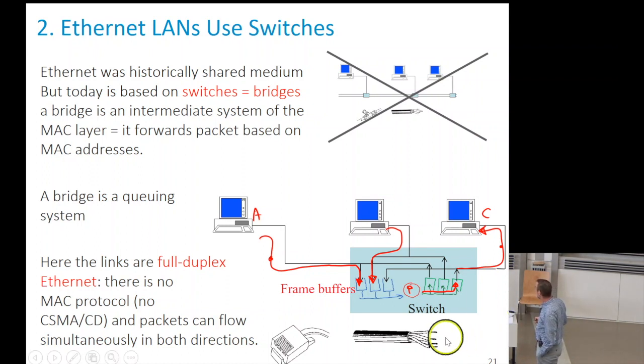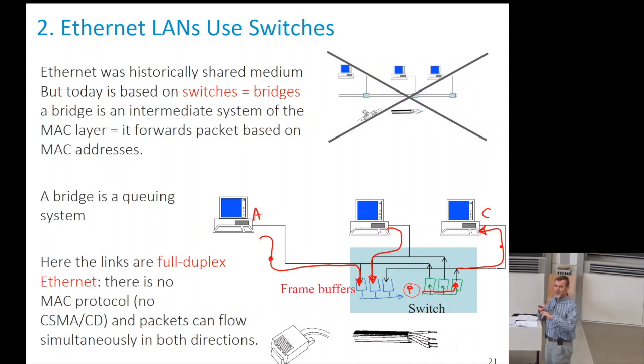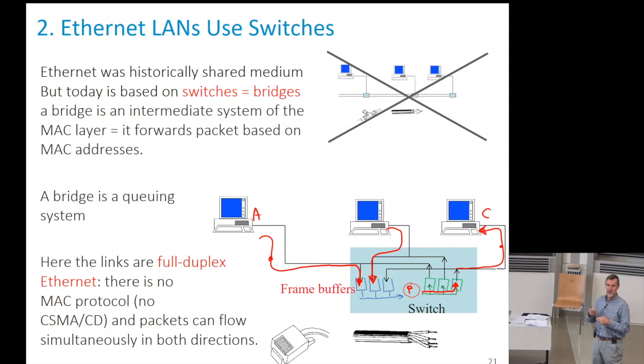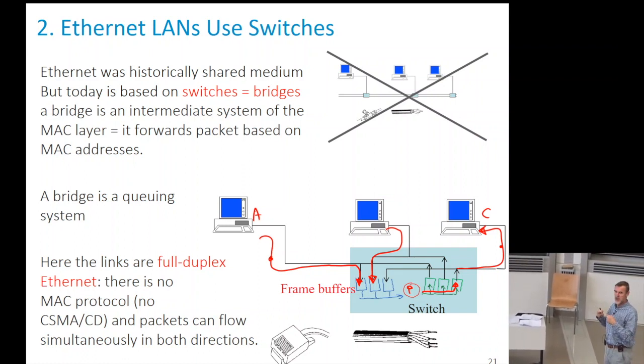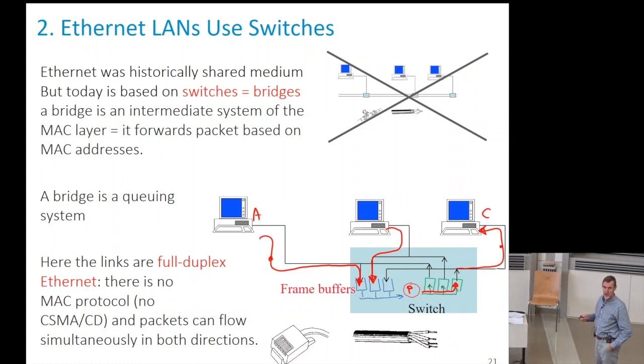The typical cabling are those ones. You see 1, 2, 3, 4 wires. There's 2 wires in each direction, so you have 2 different channels. The wires are twisted. Why are they twisted? To reduce interference, exactly. When you twist, you create loops. Neighboring loops are of opposite orientation, so the radiation from the signal that goes from one loop to the next is almost canceled by the next loop, so that the wires do not catch the signal of other systems.